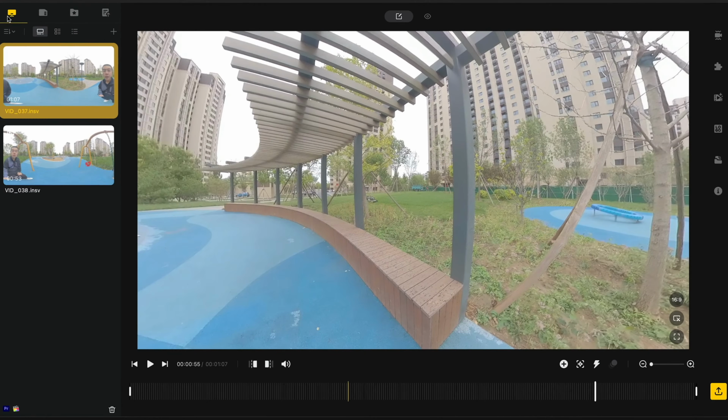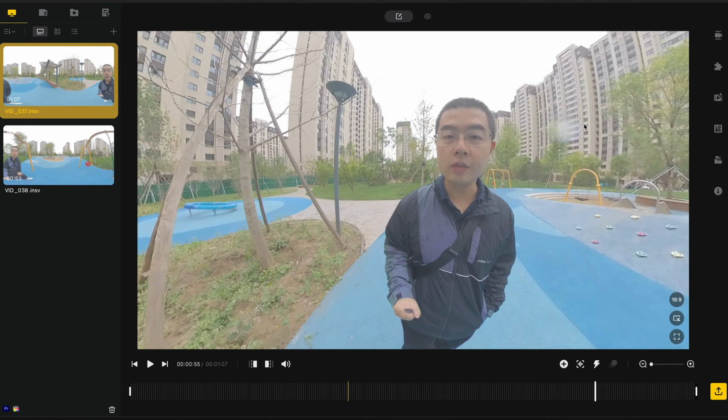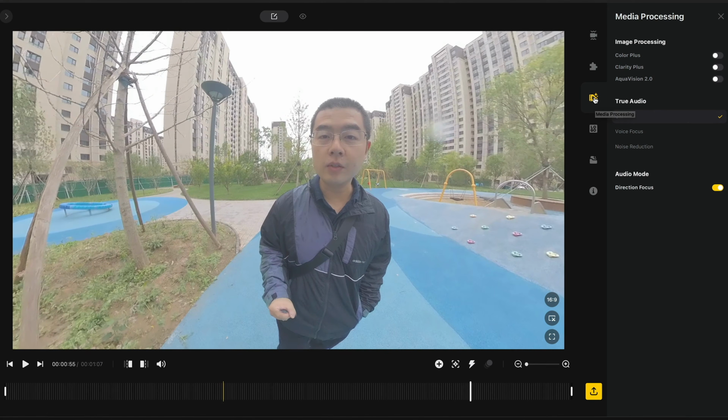Okay, here I have imported all my footage into the Studio Software 2022 4.5.2, which is the latest edition for the desktop workflow. It's on my MacBook Pro. I have used my screen grab to share with you the video and audio user experience when you play around with the software. Here you can see, with the latest edition of Studio Software, you do come across in the settings menu, in the media processing menu, a new mode called audio mode. You can turn it on or turn it off.